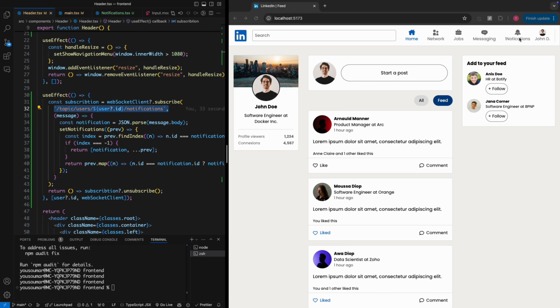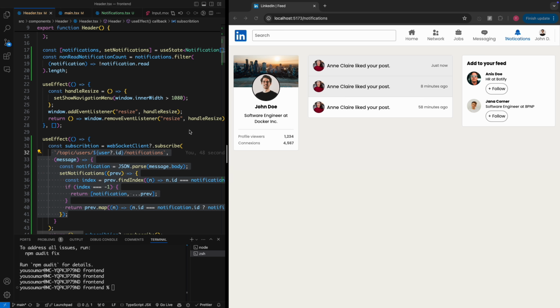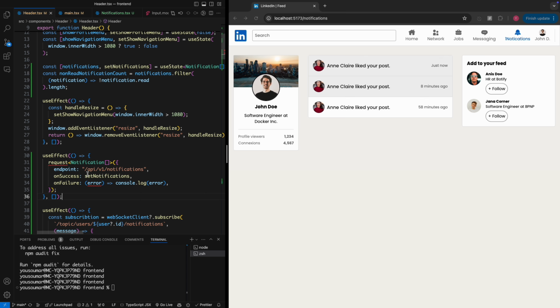Although, if we look here, there are actually two of them. So this one helps us grab the new notifications that are being created while the user is on the page. But we also need to grab all the notifications that have been created while the user was away, when the page renders. So that we'll be doing with the use effect.